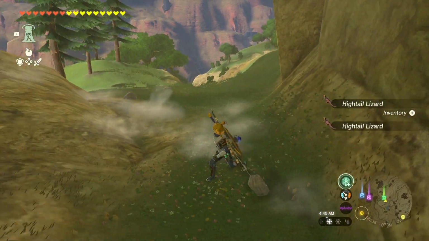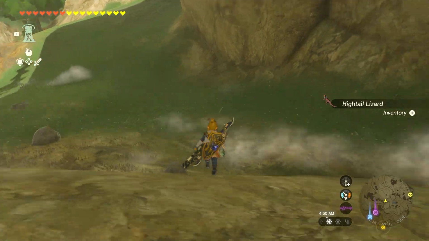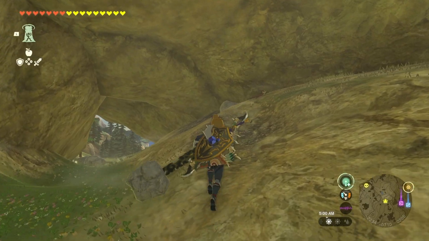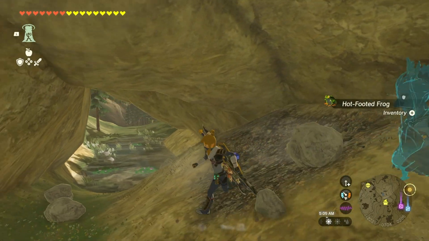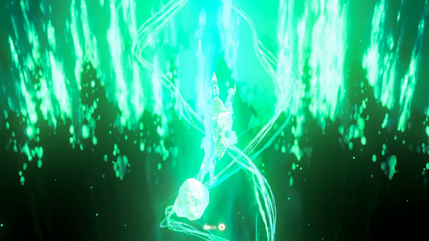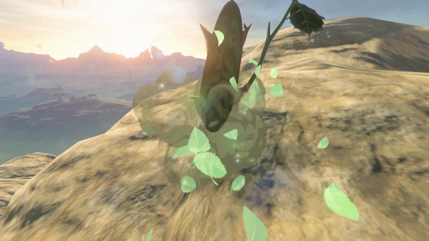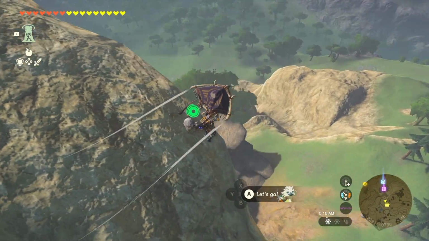I'll go ahead and put another cooking pot down here. Now this is where that Korok seed is, so I gotta be careful on the map here. So from here, another fun little spot right below.